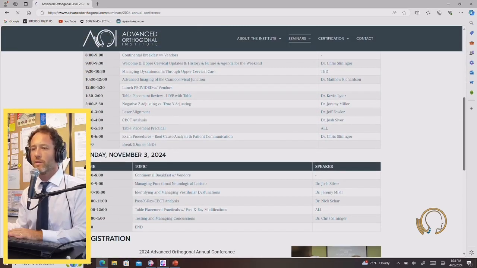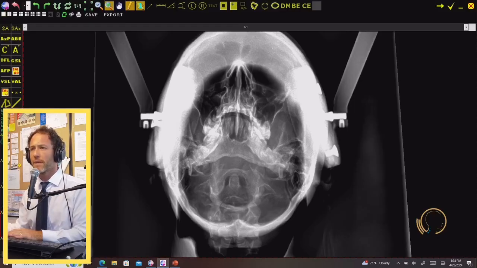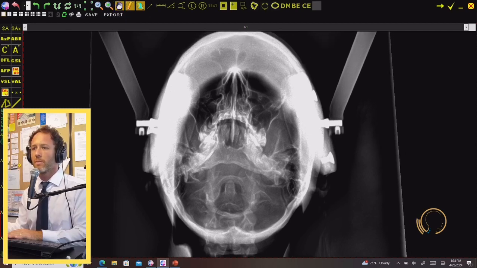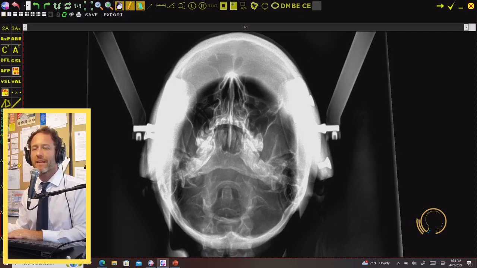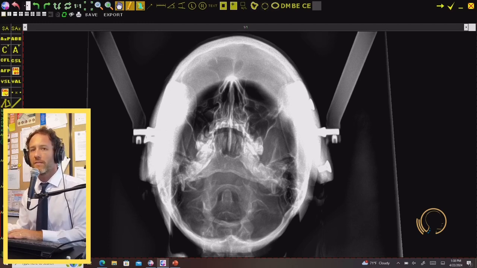All right, let's get into it. Let's talk about the horizontal film. This is going to be your primary film when we're talking about rotation, right? How is the atlas rotated relative to the skull? That Y vector. This film is going to give you that information, and it's going to play heavily into the rotational setting on your instrument.